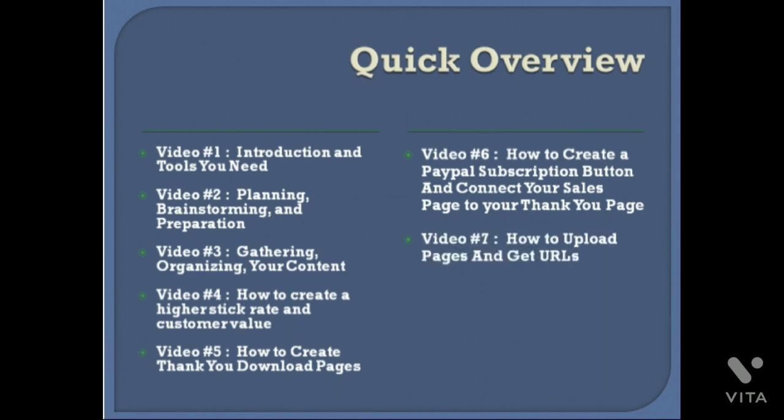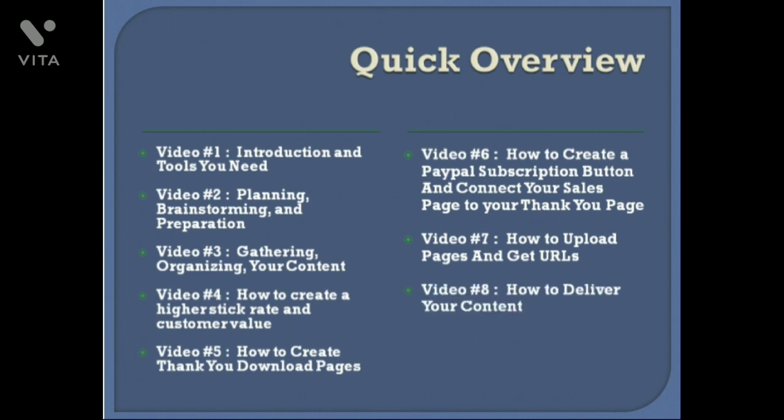And video number 7, we're going to talk about how to upload the pages and get the URL. So for example, we're going to upload the main thank you page as well as all of the other content and so forth, like week 1, week 2, or month 1, month 2, and so forth. Video number 8, we're going to talk about how to deliver your content using your Aweber or GetResponse or autoresponder system. And then video number 9, we're going to talk about testing it.